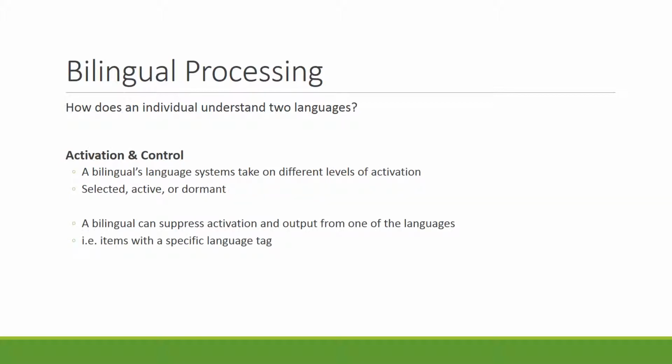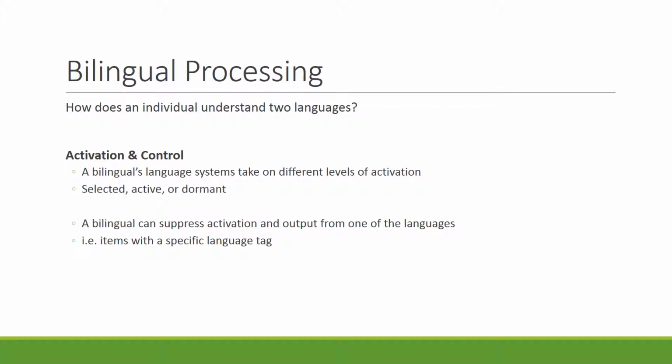All right, so that's setting up our next hypothesis here, which we call activation and control. And this is sort of where the field is at right now. Admittedly, this is a new branch of psycholinguistic research. It's not something that we have studied very extensively. Hopefully, at this point in the class, you've sort of gotten the idea that psycholinguistics and language science in general is a relatively new field. It's only been around for a couple decades. There's still a lot to learn, and we're still trying to figure out in what direction we even want to take this field.